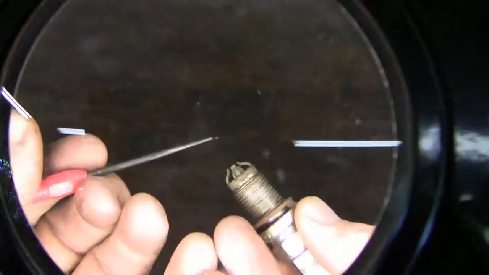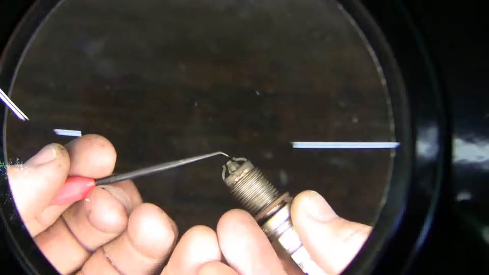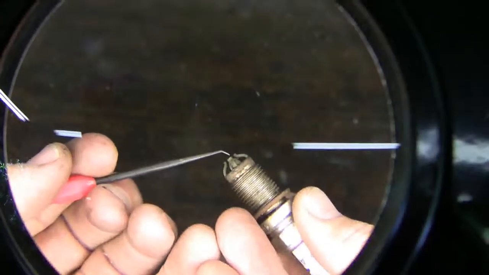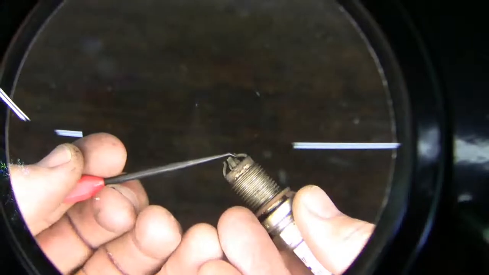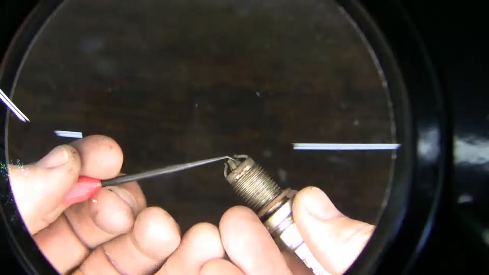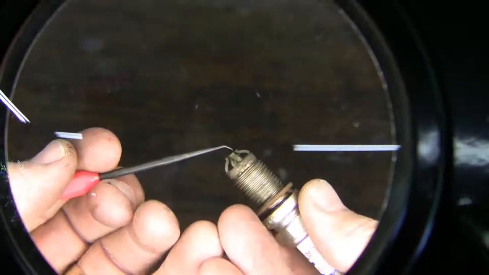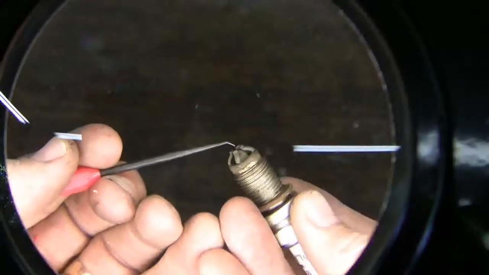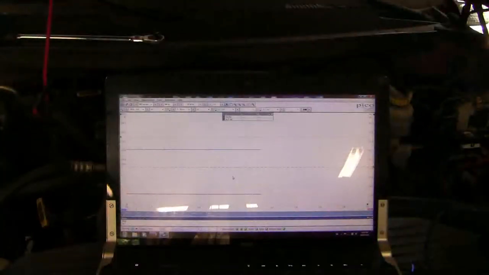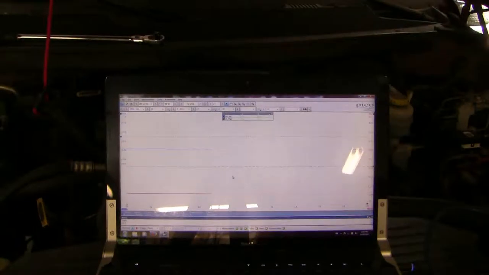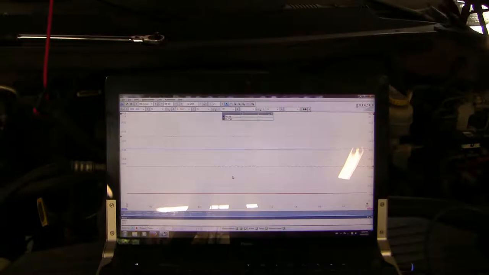Now, while we've got plug number four out, let's have a look at this. I'm not sure if you can appreciate this with the camera, but there's an interesting fragment right there that's crossing the boundary between the center pole and the electrode on the outside. It's just in this one pole here. Alright, well, we're going to do the same test. This time the plug is out of number four, cylinder number four, and we'll see what contribution four makes to the curve. I don't like to do this for a long time, but a brief episode with the fuel pump relay pulled out shouldn't be a big issue.